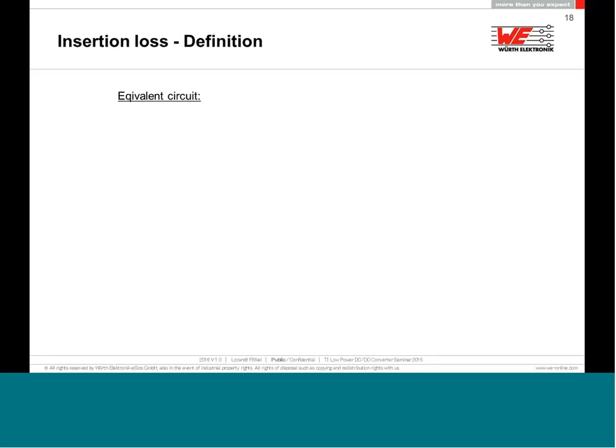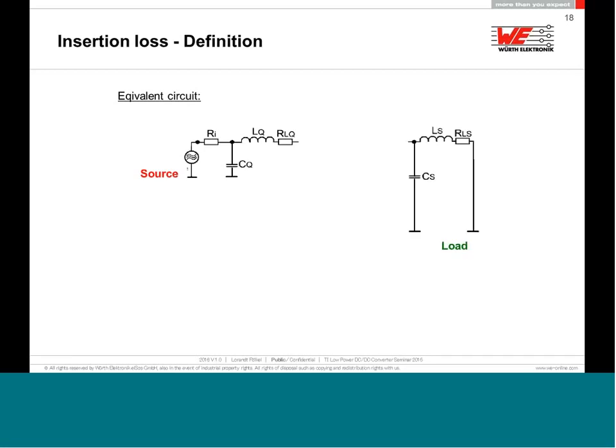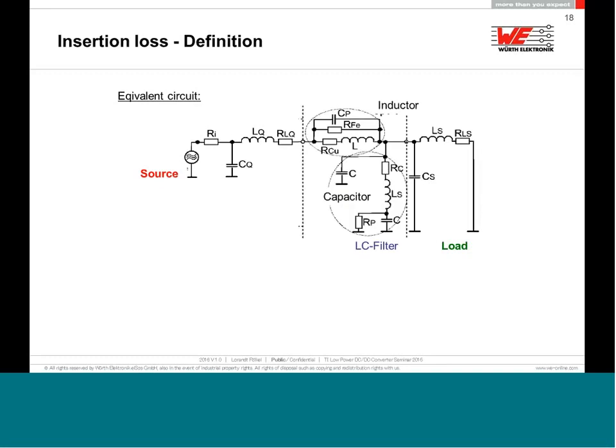First of all, they start to simulate and then build some equivalent circuit that could be the noise source, that could be the load, and between the source and load, I will put a nice LC filter. Well, an LC filter is a good point to start filtering something. For the inductance, you will get from us or from many other manufacturers as well the replacement circuit, the parasitics, the SPICE parameters, S-parameters, same for capacitors we deliver, S-parameters, everything, and then even for a simulation tool, you can start to simulate.